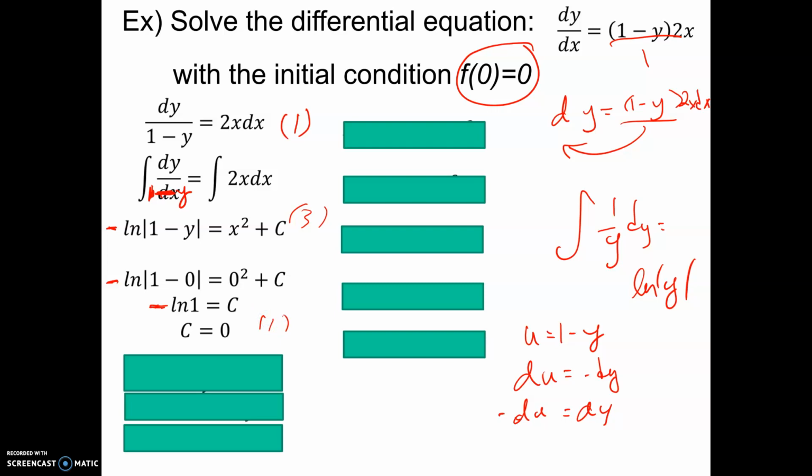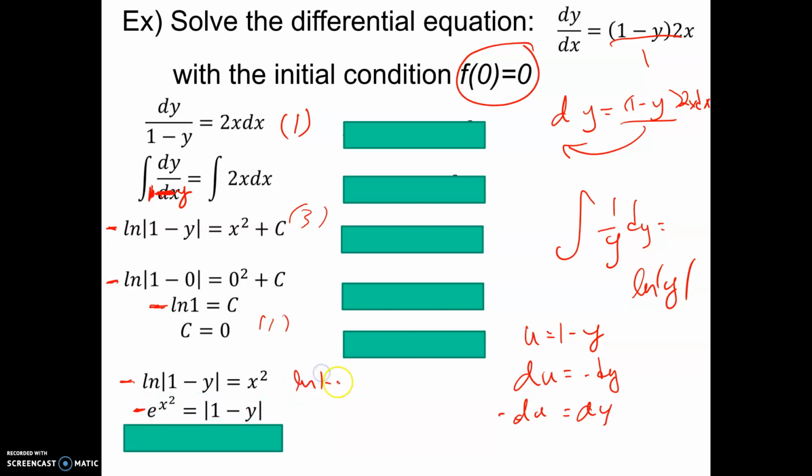Now I have to go and write the equation in terms with y by itself. So I'm going to have to rewrite this without the y stuck inside the ln. So the only way to get the y out of the ln is to write it as an exponential function. Now I could just put this negative over here, divide that over, and have this as the ln of the absolute value of 1 minus y is equal to negative x squared.